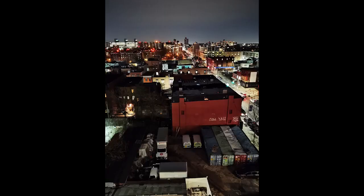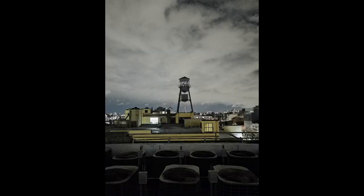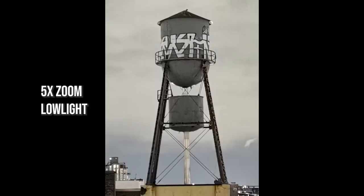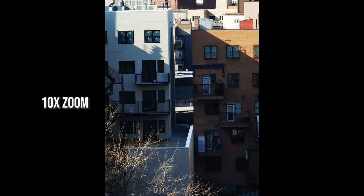In terms of low light conditions, the camera also excels quite well. We're all at home and can't really go out because of the quarantine, so I couldn't go to a lot of places I like to photograph, but around my home and rooftop I was able to see how good it actually looks. I'm impressed with the camera overall. As for the different zooms, that's also solid — I have a camera comparison video versus the Galaxy S20 Ultra you can check out to see how it performs there.